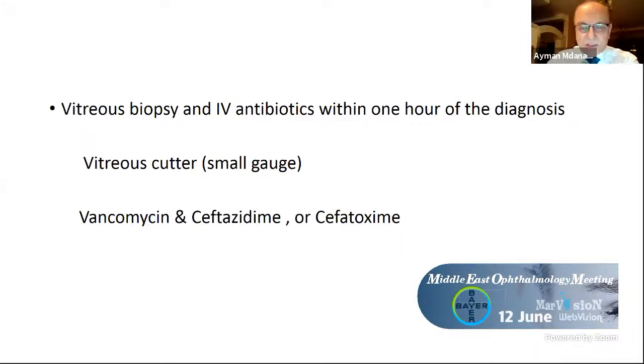I found using needles is not helpful at all. 23, 27 gauge, it's not helpful, you know. In most of the cases, I use a small gauge vitreous cutter to take a vitreous biopsy, and we inject vancomycin 1 milligram in 0.1 mL, and ceftazidime 2 milligram, or cefotaxime. Recently, I'm using the cefotaxime. It gives very good results.